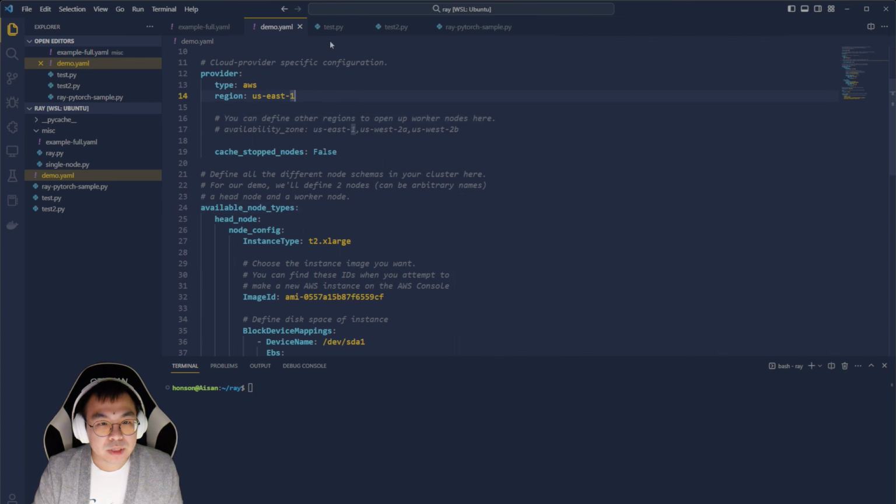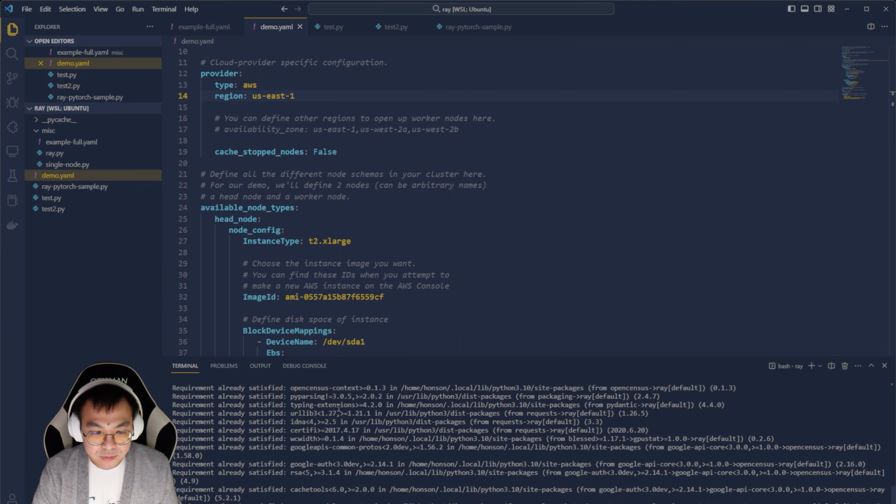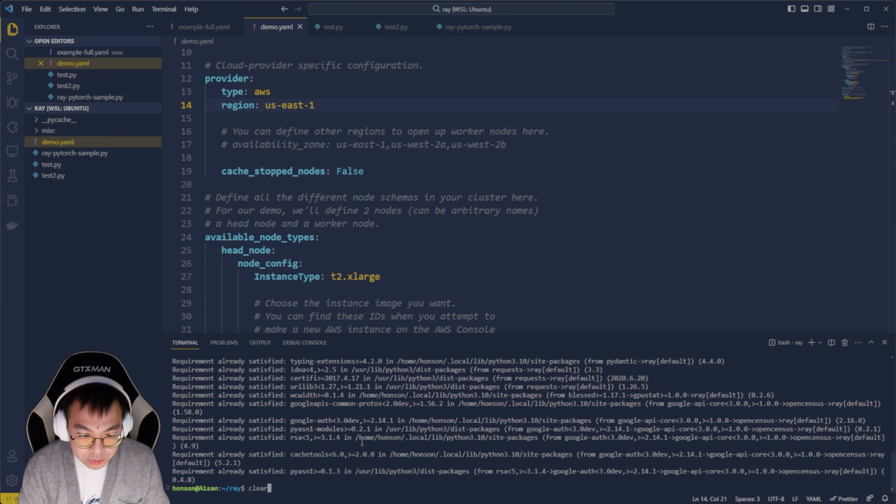All right. So now the next thing to go over is some of the sample code that we have here. Before we begin, I'm going to install Ray, and then I'm going to turn on the cluster. And while that's turning on, I'll go over some of the Python code that we have here for display today. To set this up, I'll do a pip install ray default. This is very important to do the default so that you can have all the Ray packages. As you can see here, I already have this installed.